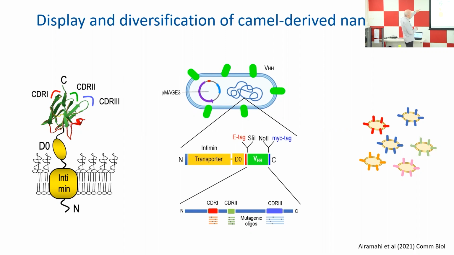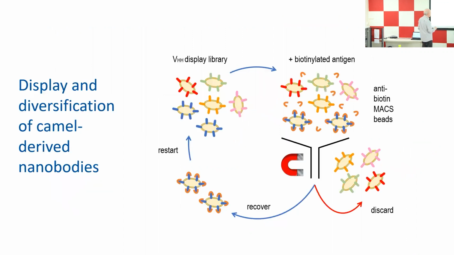Okay? But as the gene of the antibody is encoded in the genome, you can use the trick that I just mentioned. You can make this hyperdiversification of the so-called CDRs, which are the sequences of the antibody that recognize the antigen. So if you now hyperdiversify at the genomic level this region, this region, and this region, you generate an immense collection of antibody variants that will go onto the surface of the bacterium and that you can select by different means. So for instance, in this case, you can select them through immunomagnetic beads.